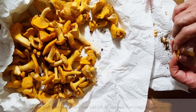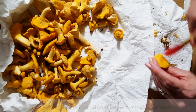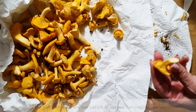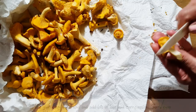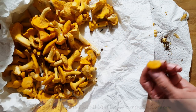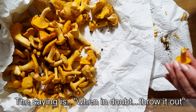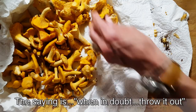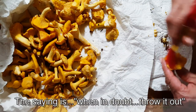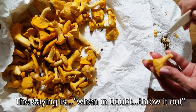There's a few choice edibles that I know of that I'm okay with, but I've seen a lot of mushrooms where it's like, okay, what is this? And even if I think I know what that mushroom is, I would never, never eat it. Because you just don't want to take that chance. Do you know how many good mushrooms I threw away?